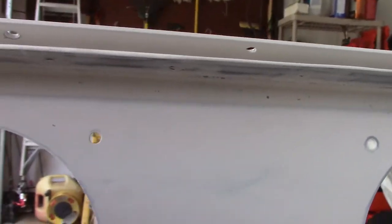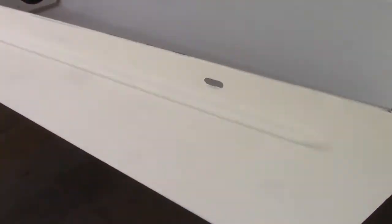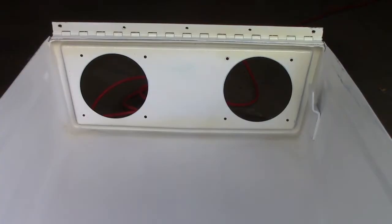I sanded down that paint so it's going to serve as a kind of primer. Right up under here it's very difficult to paint, so I'm going to try to get the little detail gun in there. The sides have been re-sanded as well. After lots and lots of coats of primer, filler, and sanding, the paint is finally going on.